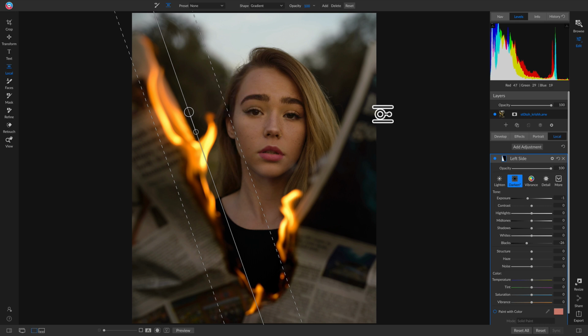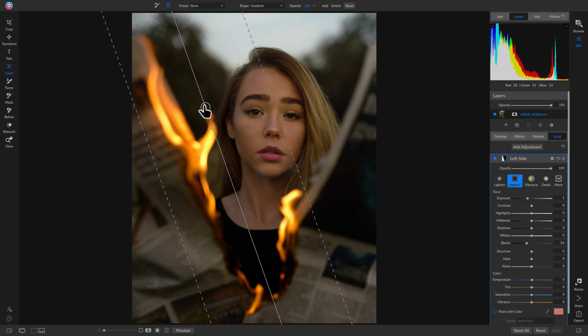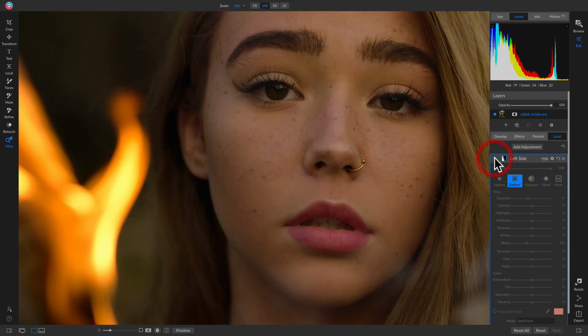Cool. And for this left side, what I'm wanting to do is I have this local adjustment area over here, and it's stopping at her face, but if I move this over, you'll see that there's this area on the side of her face where there's not a whole lot of light hitting it. Well, I can accentuate that by pulling out this local adjustment and bringing it a little bit over here, and then I can move it and it will put just a hair of that on her face. So now if I zoom in here and I turn this off and on, just a hair of darkness just to clean up that lit area right there.